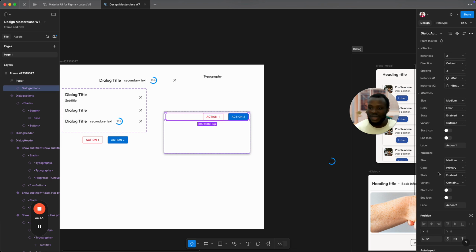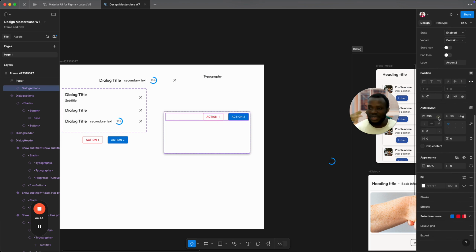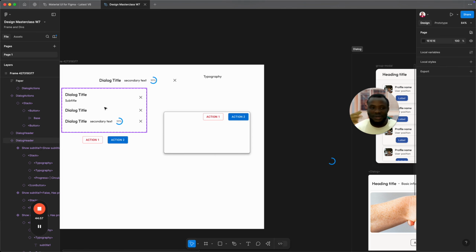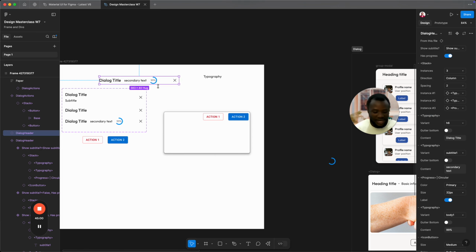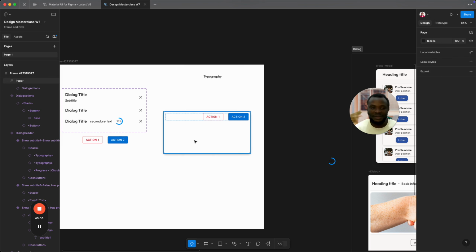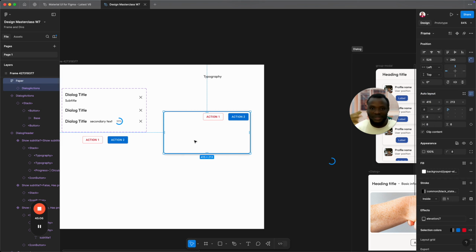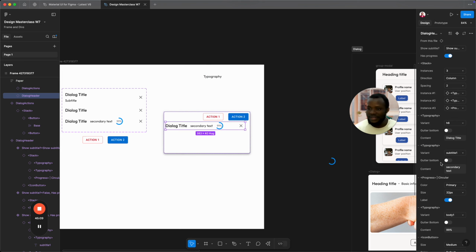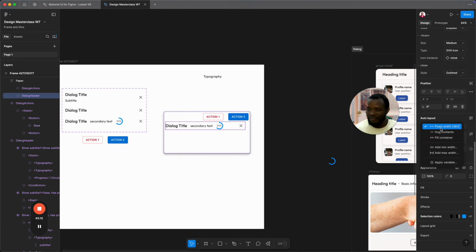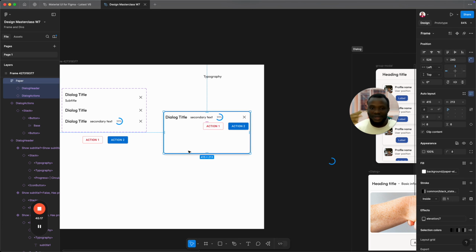So here, that's why I told you that the size here doesn't really matter for the dialog action, because it's going to be used inside another component, right? So here we have this, and now we could actually also bring in the title or the dialog header into this place, and we can also make it fill container, right? So we could also bring it to the top, obviously. And the other thing we want to do, let's make it this way, so we could just increase the size.